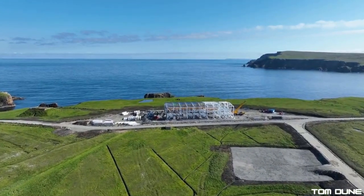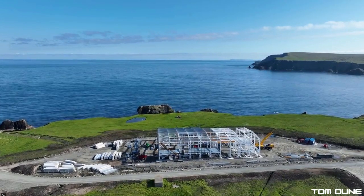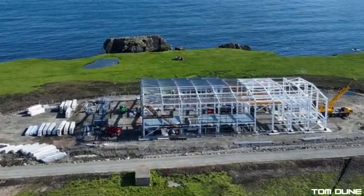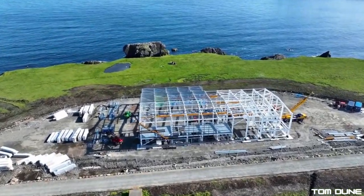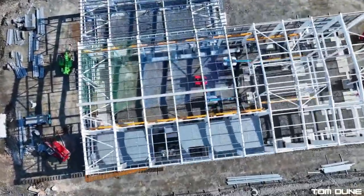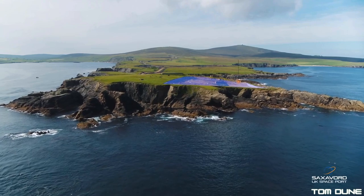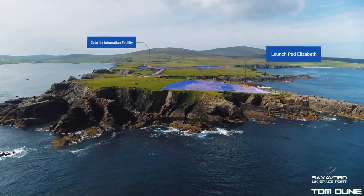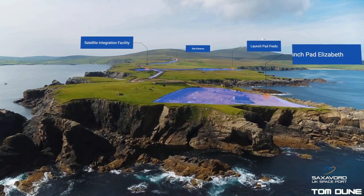Moving along and the obvious comes into view — just look at the progress made on the fabrication of the rocket integration facility. The mainframe looks to have been completed, with work now underway on the interior sections. This will be a multi-storey building used for testing of rocket components, integrating payloads into their fairings, and marrying the fairing to the rocket itself. The roof spars have started to go up, with plenty of steel to the left of the image for adding on. This building is really coming along quickly, and that's especially important as High Impulse, RFA, and Saxevord are all set to launch from the site, possibly within months. Saxevord is pretty much our equivalent of SpaceX's Starbase, and sharing more progress really helps build public excitement for the upcoming launches.